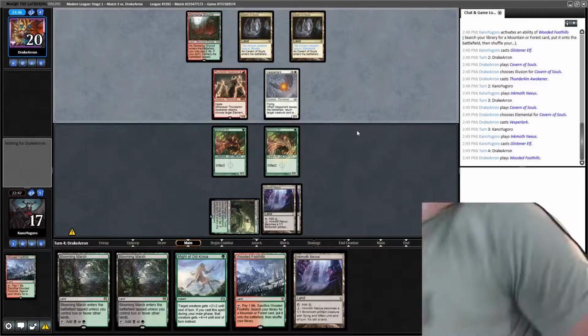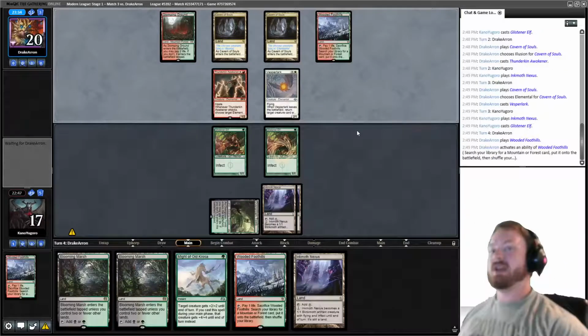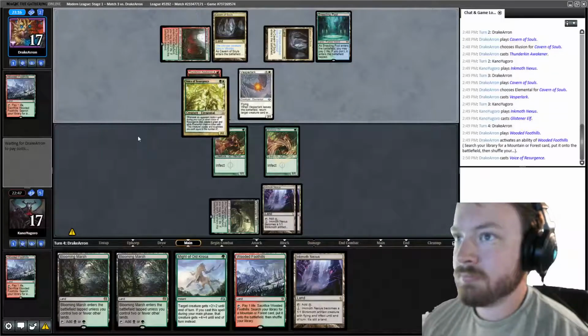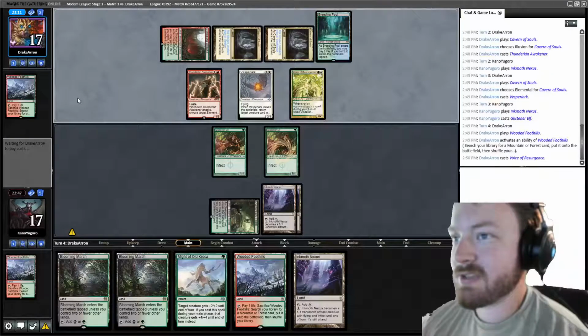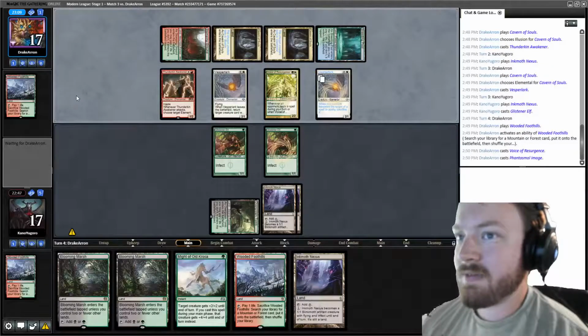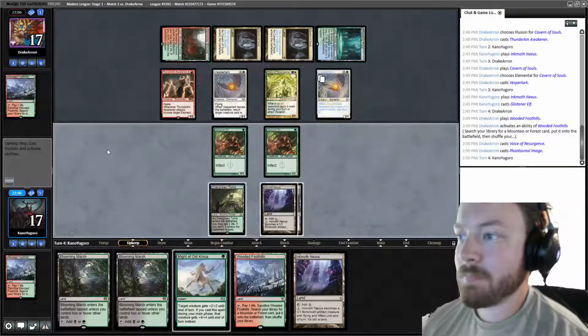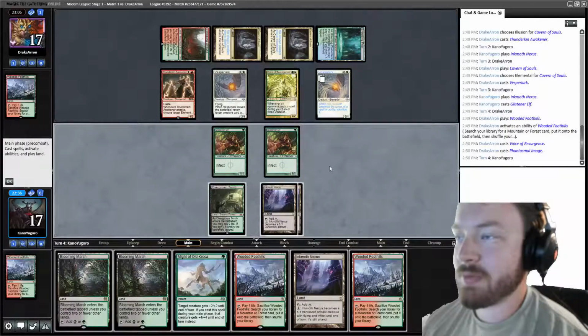Yeah, probably should have mulliganed to try and get a faster hand. I think I need to mulligan a little more aggressively than I have been. Okay, opponent plays a Voice of Resurgence and a Phantasmal Image copying Vesperlark. Okay. I don't actually think we can beat this.